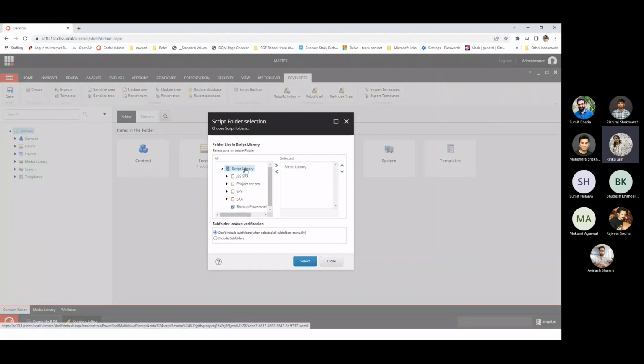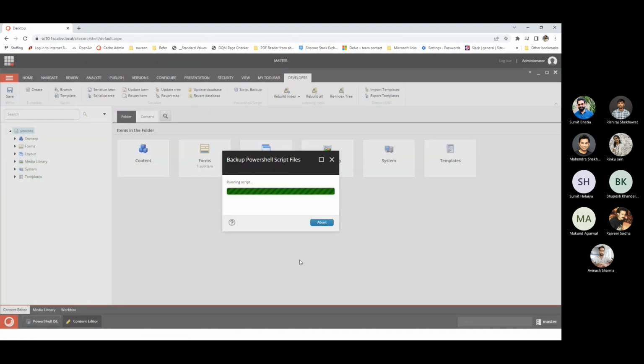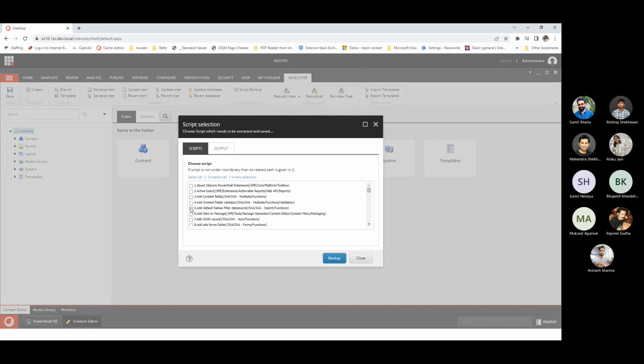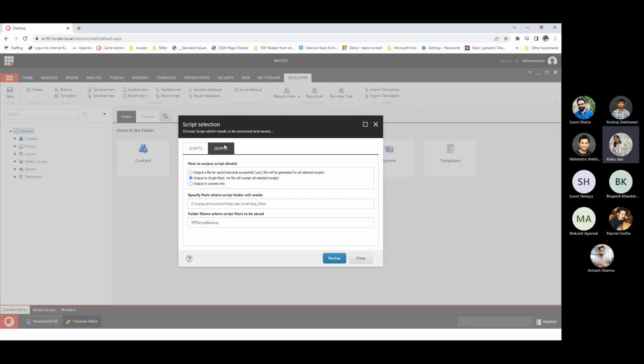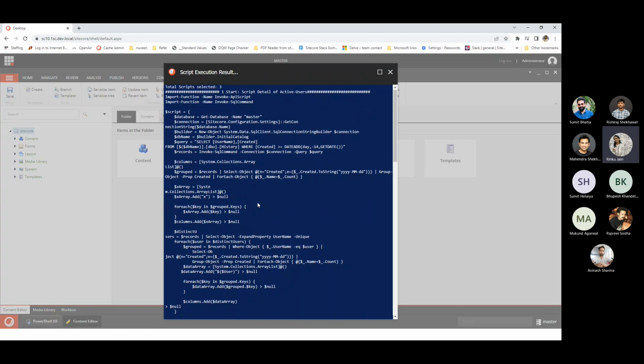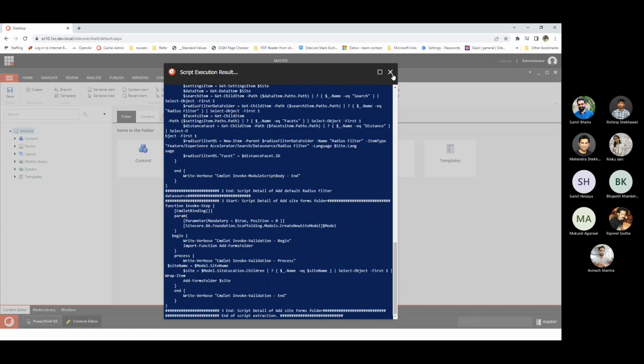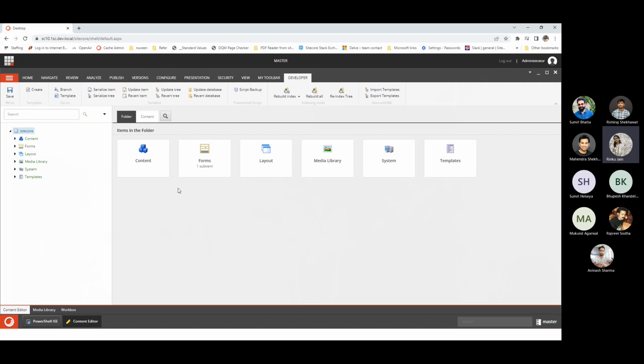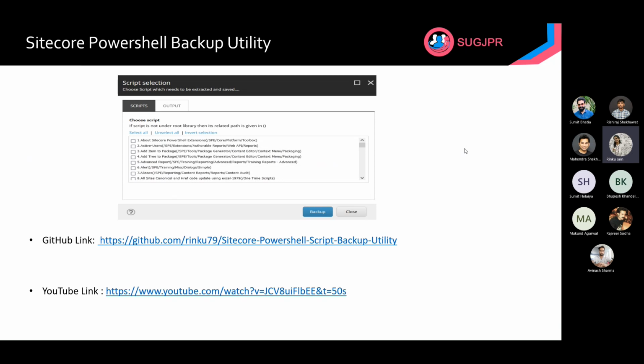Now the last option is the console one. Here, let's say I've chosen 3. Now let's say we don't want to save it anywhere. We just want to see the script details. That's it. So we can choose the option of output in console only, and it will give us the details on the console. Yep, so here you can see those details. So this is regarding this script utility. You can use that anywhere you want. Just download that package, and we are good to go ahead.